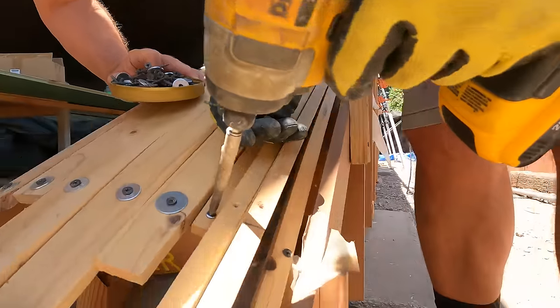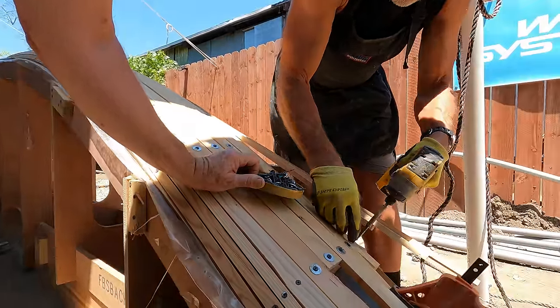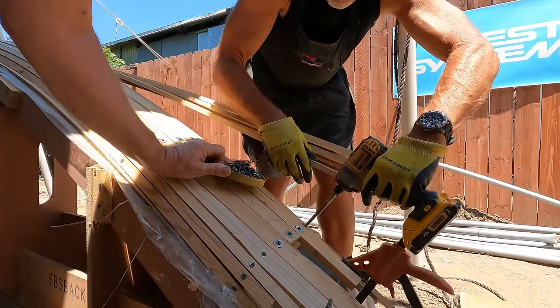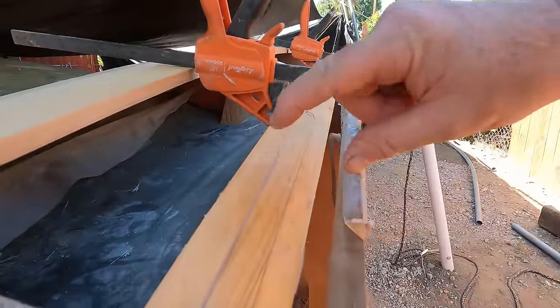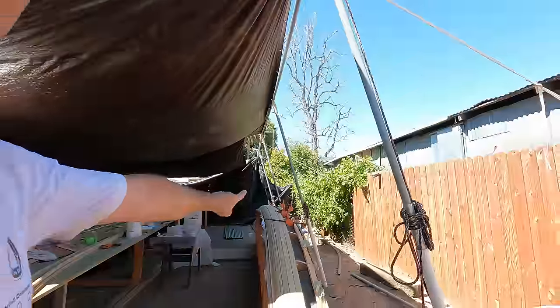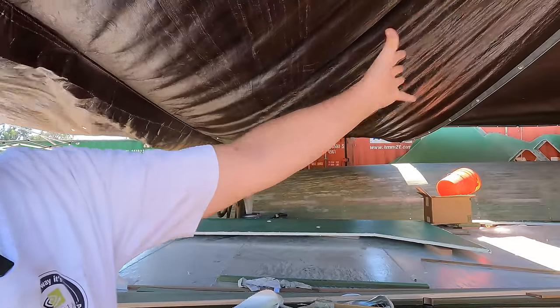We decided to leave the actual first board on — no real reason to pull it — but we do want to get tape down so that when we epoxy the others there's no chance of boards sticking to the edge or to the forms that go across. We've started epoxy work on the top — you can see the first three boards are on. Tomorrow we'll get the next three or four; it'll probably take about four days to completely epoxy the fore beam. It's important that it gets off those pads in the next few weeks so we can flip the hull over.